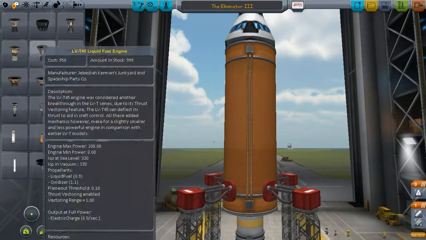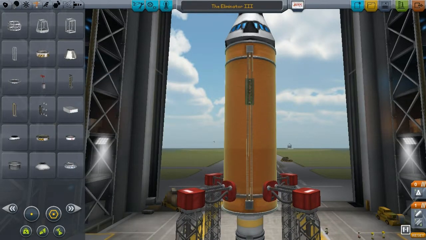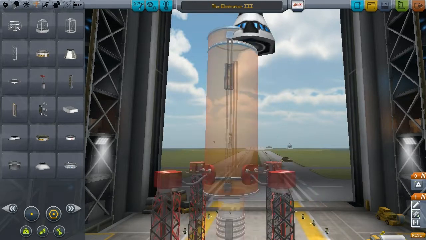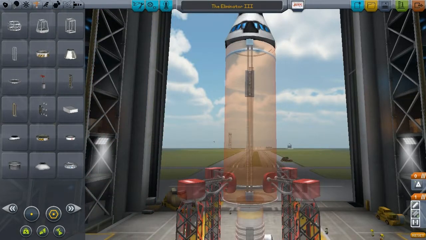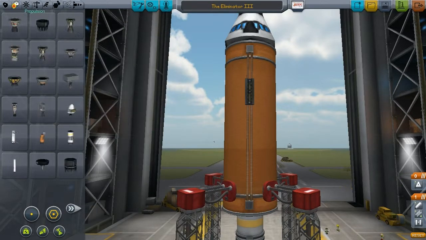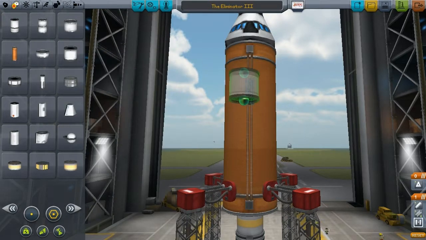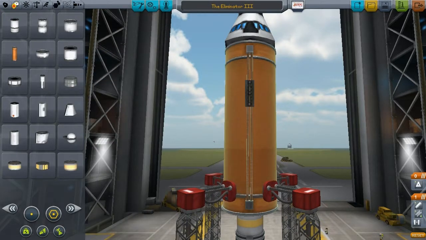There is, excellent. Now, where are these nice little things? Here we go. These are called radial decouplers. They allow stuff to be attached onto the side, and then decoupled as a part of the stage. So, on the side, we will put some smaller tanks. Now, there's supposed to be multiple of those. Can I not put the symmetry thing on? There we go. Now there's 4 of them.